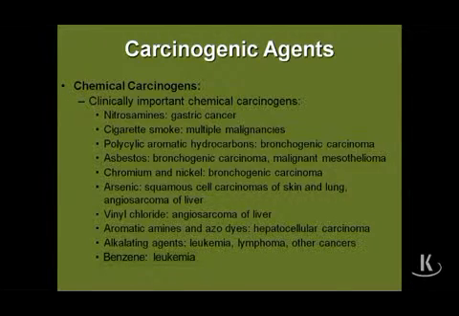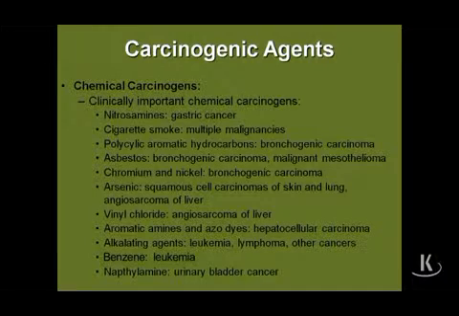Benzene, you think of the organic lab, but one of the constituents of cigarette smoke, marijuana smoke, is benzene. It's estimated about 14 or 15% of leukemias in the United States can be directly attributable to exposure to cigarette smoke and the benzene content that's found there. Naphthalene, again, it gets excreted into the urine, and where's it going to sit? In the bladder. It can increase the risk for urinary bladder carcinoma, typically transitional cell carcinoma.